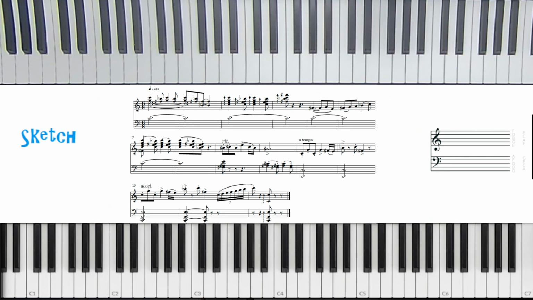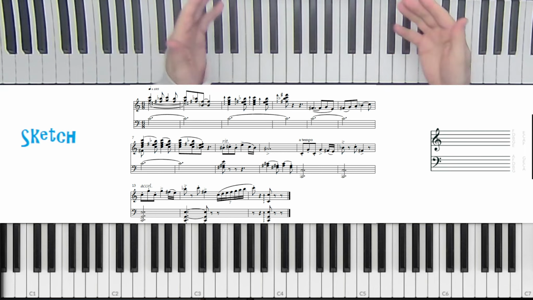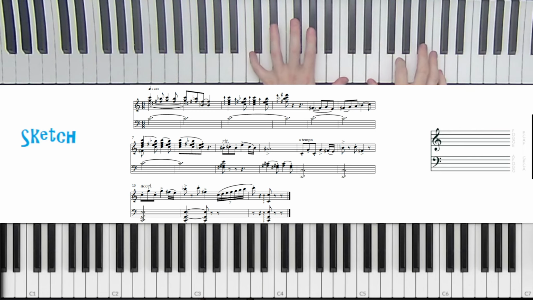This is my sketch. I always start with a sketch, and I usually know where to go with something because after years of experience, you start hearing things, and that's why a basic sketch is really all I need personally to blow it up into a full orchestration. So, a really simple sketch like this. Let's play through it.